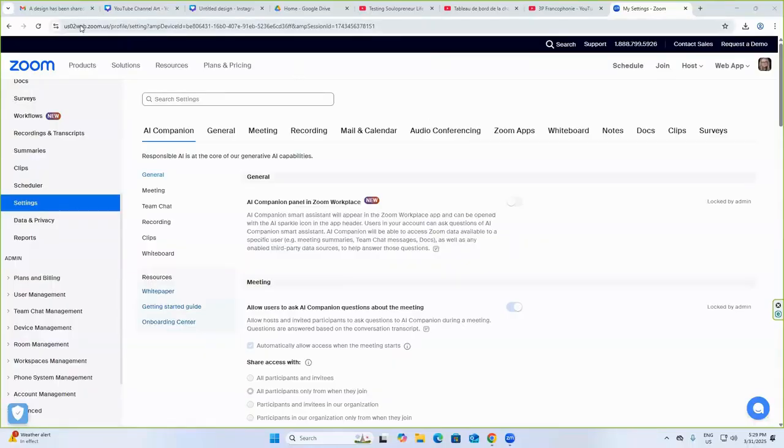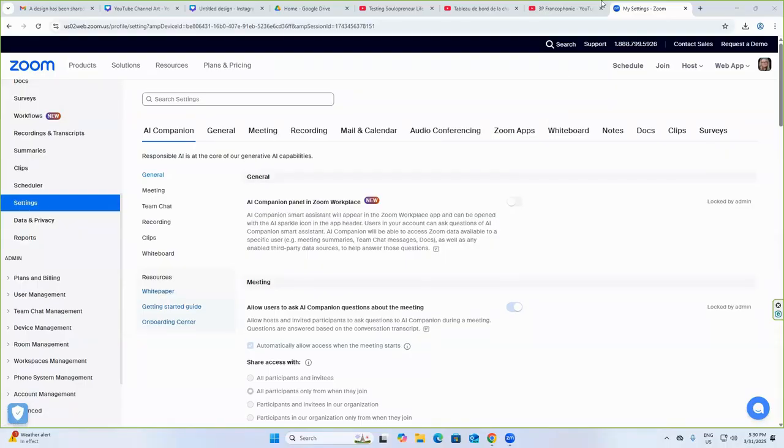What you're going to do is log into your Zoom. Now, if you're using somebody's paid Zoom account, it's the same thing. You just have to log in. See, I'm logged into my personal account. If you're creating a Zoom with your community's email, then Zoom has a free plan where you're only allowed to record 40 minutes. With a paid account, it's unlimited.